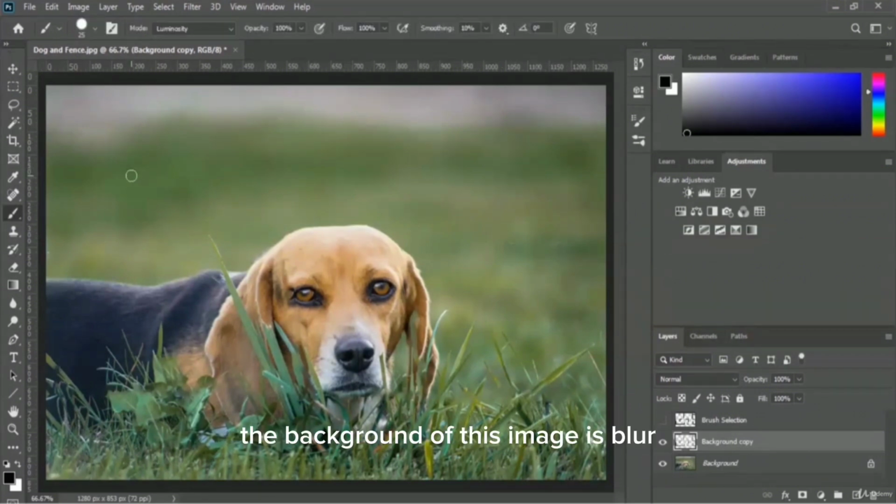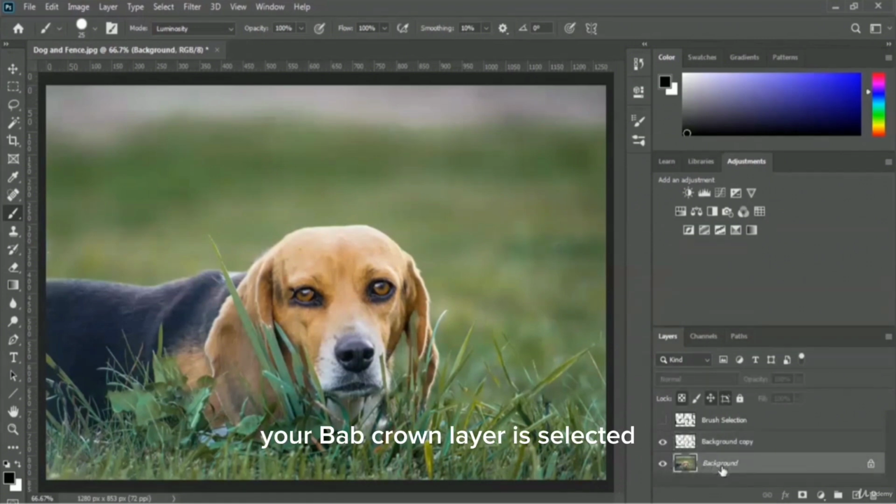You can take a look. The background of this image is blurred, and we have a clear view of the grass. And if you want to make this image more attractive, then you can add vibrance in here. In that case, this image will look more attractive. To add vibrance, we have to select this grass, and therefore we have to use the quick selection tool. Before using the quick selection tool, please make sure your background layer is selected. I mean this image is selected, and right now we will use the quick selection tool.